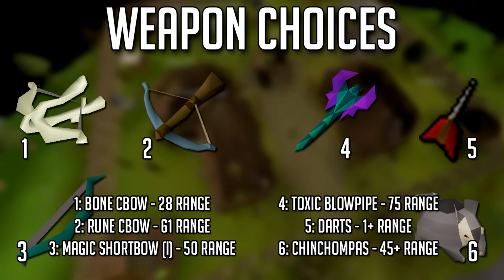I totally skipped over the magic shortbow. At 50 range you unlock it, but the bone crossbow is actually better, although you might want to have a magic shortbow with ruby arrows in your inventory to bust out a special attack for extra XP. And if you get the magic shortbow imbued, it's only 50% per special attack versus like 55 or 60, so you can actually get 2 specs off instead of 1.